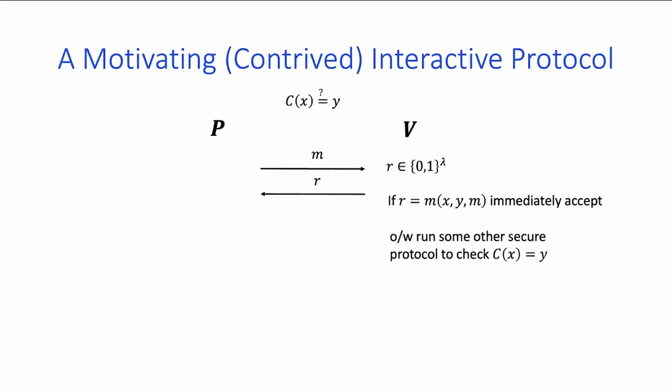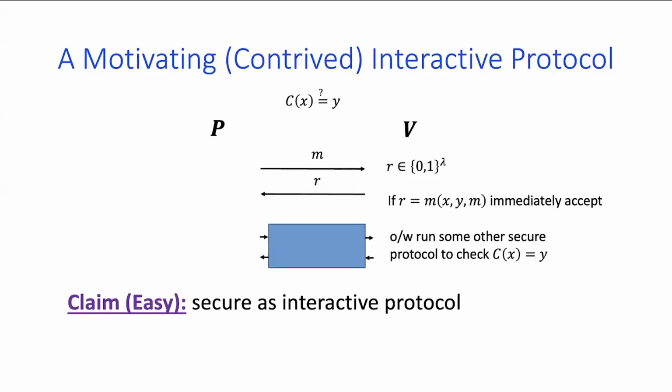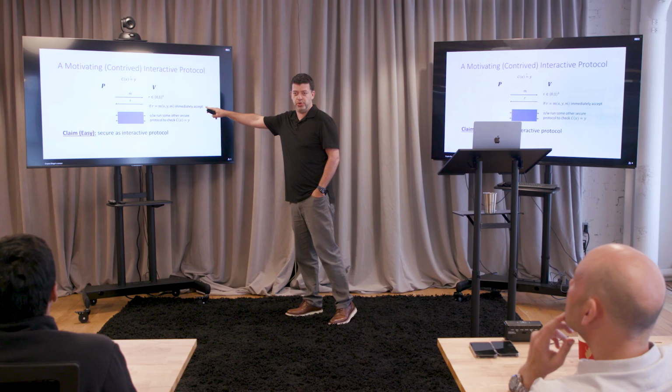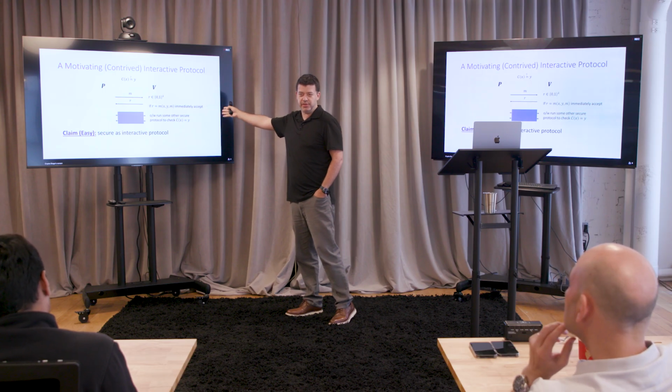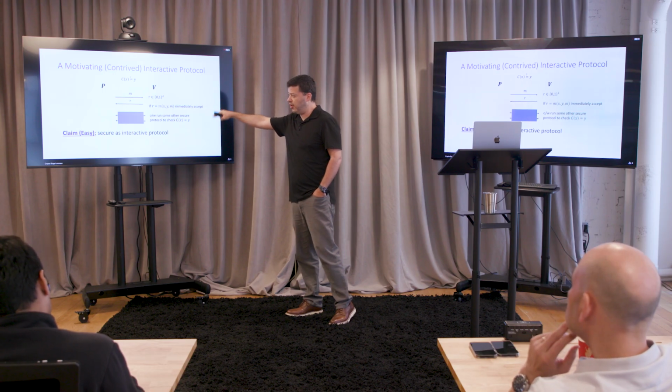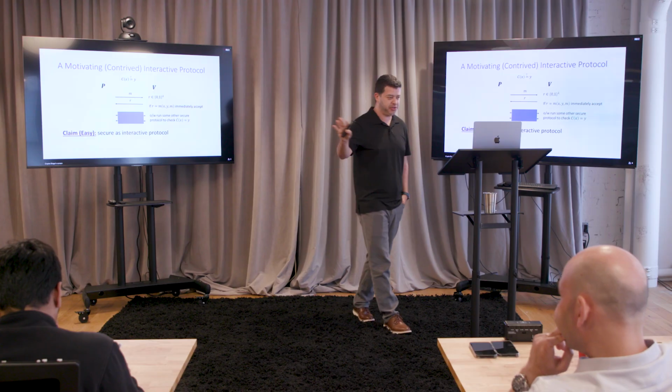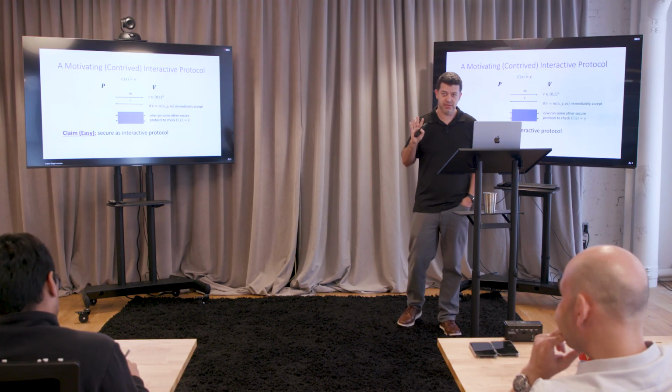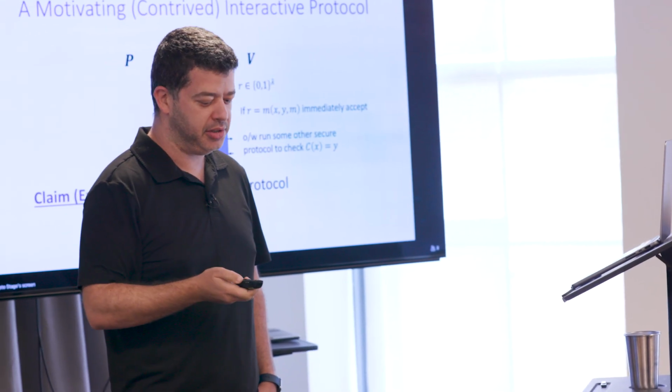So that's the protocol. And first, this is Jolt. I want to claim that this is a secure interactive protocol. And the reason we already sort of sketched, right? The probability of this equality being true is negligible. It's exponentially small. So we can more or less ignore it. And we're just running some other protocol. And Jolt is secure, so everyone is happy. Right? So as an interactive protocol, it's secure.